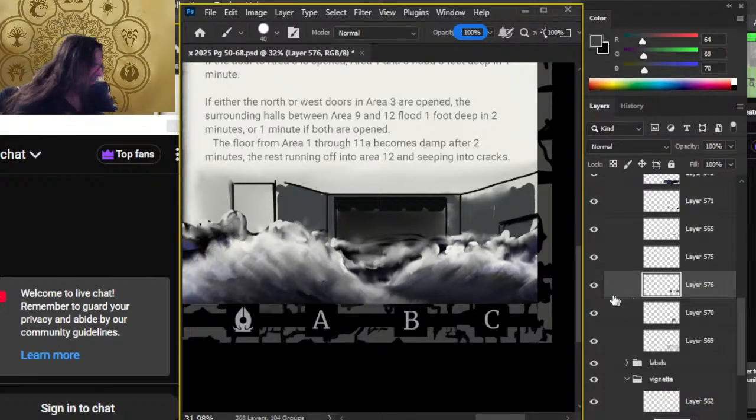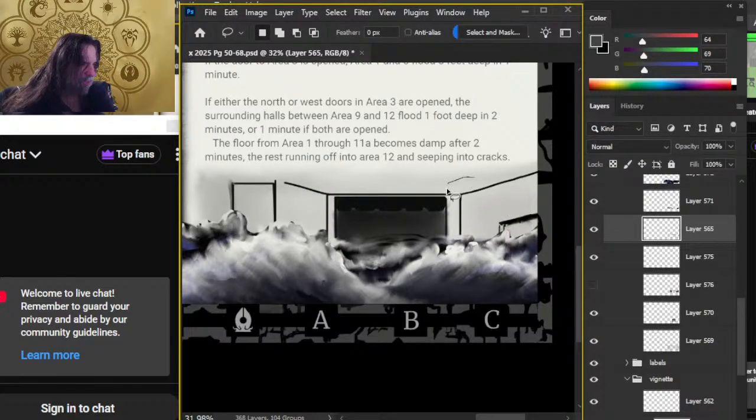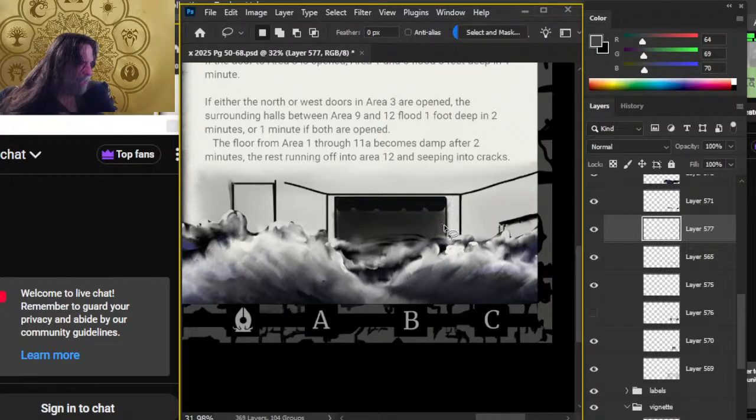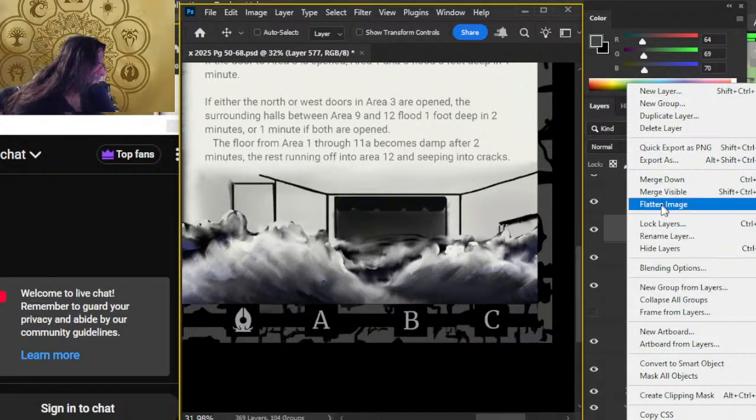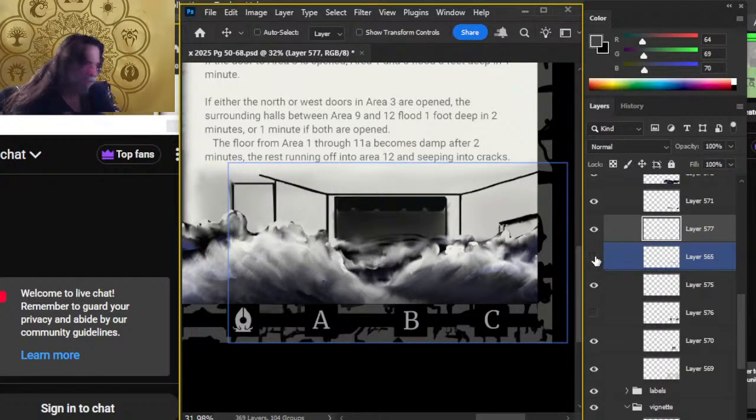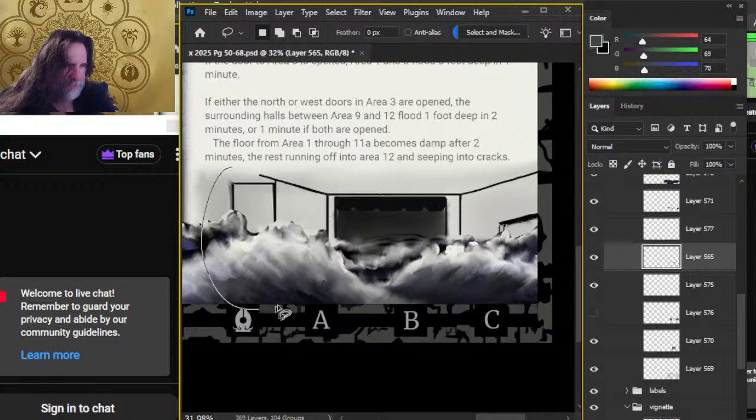I feel like that's a little bit off. Let's go. Like that. Copy, paste, retransform. Flip horizontal. Merge down. Actually, don't. Let's take this.